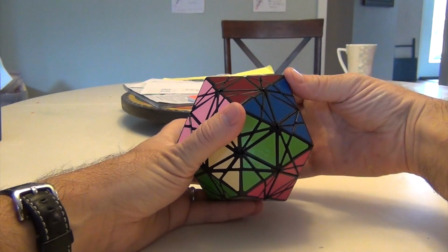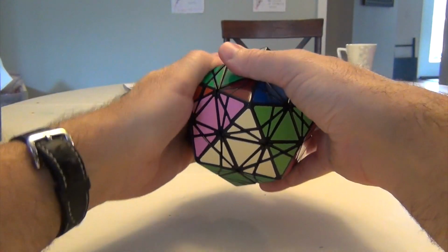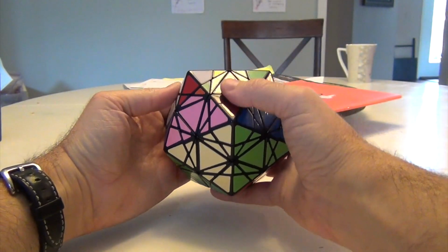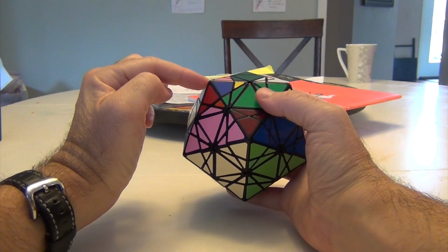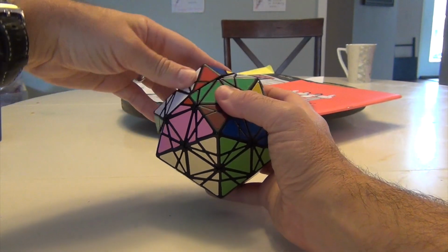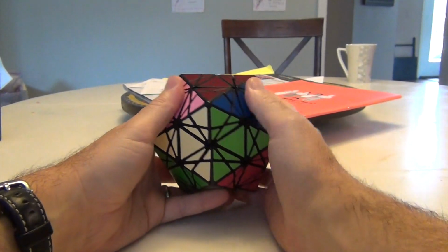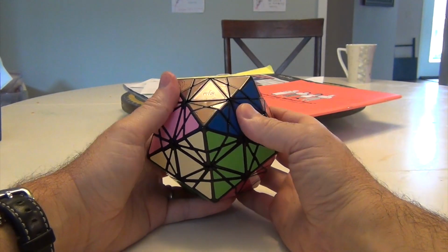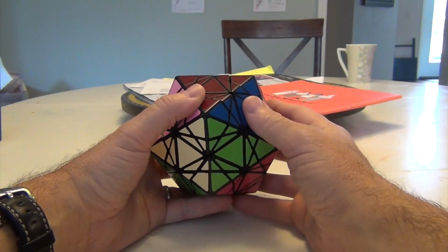But if I focus on this, this will move down, and this will move up. So that effectively turned this around. So this red one is now over here. To turn it back, you bring this back and this up. Now that seems simple, but just remember that configuration, because no matter where you are with the corners, if you just remember that and one other, it'll be a lot easier.